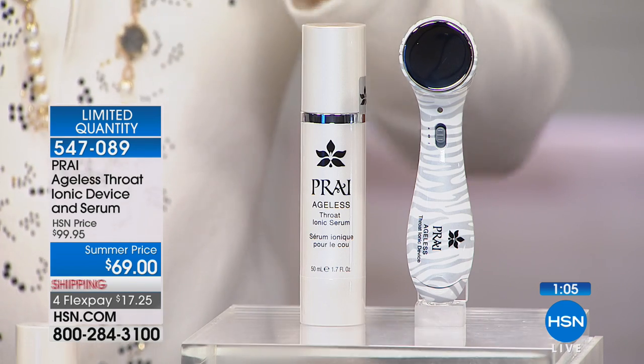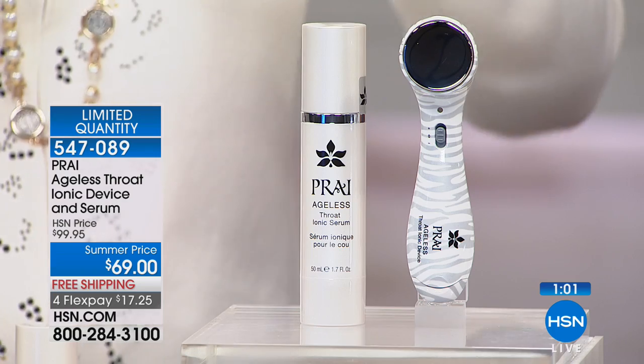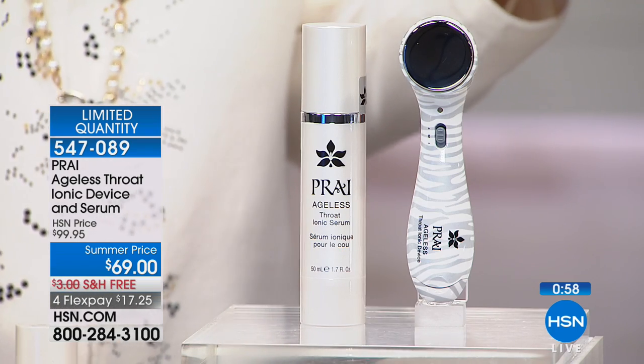Let's be honest — if you don't have a lot of aging on your neck, the double chin, turkey neck, tree trunk lines, you probably don't need this. But it's so easy. When it comes to devices, you might feel a little leery — is it going to help, is it going to be uncomfortable? It vibrates, it just feels smooth, like a massage. It's something you're going to look forward to when doing your skincare regimen.